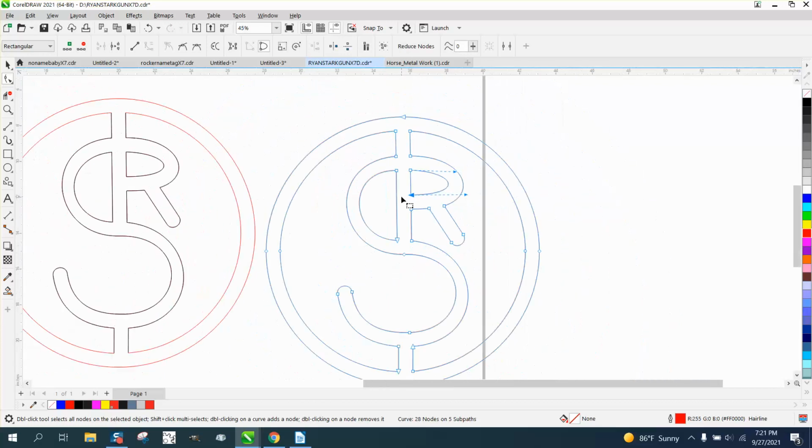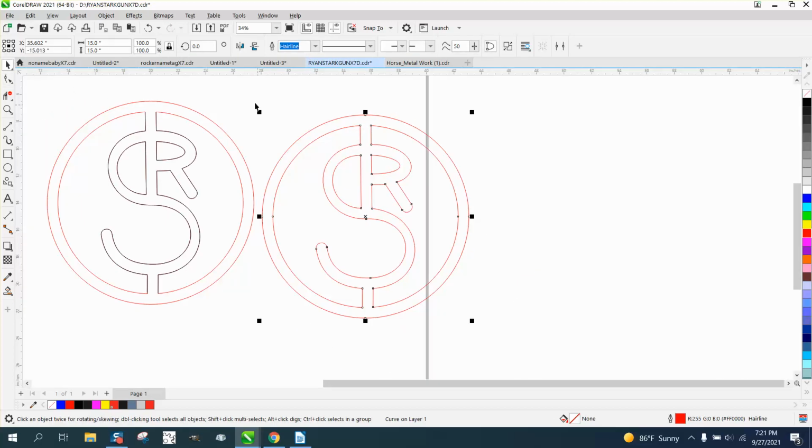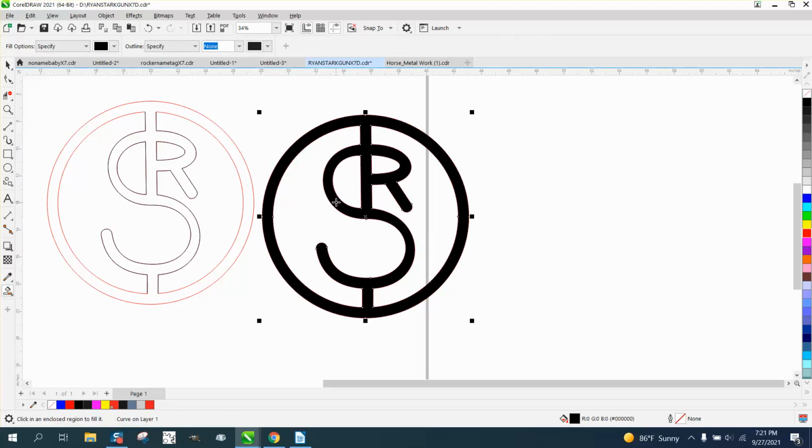Don't really know what it looked like originally, but that should cut. And let's see, well, it's 15 inches, so that'll be a good pattern, because this is what it's going to look like in metal. So it's going to have one interior cut, two interior cuts, four interior cuts, and an outer cut.